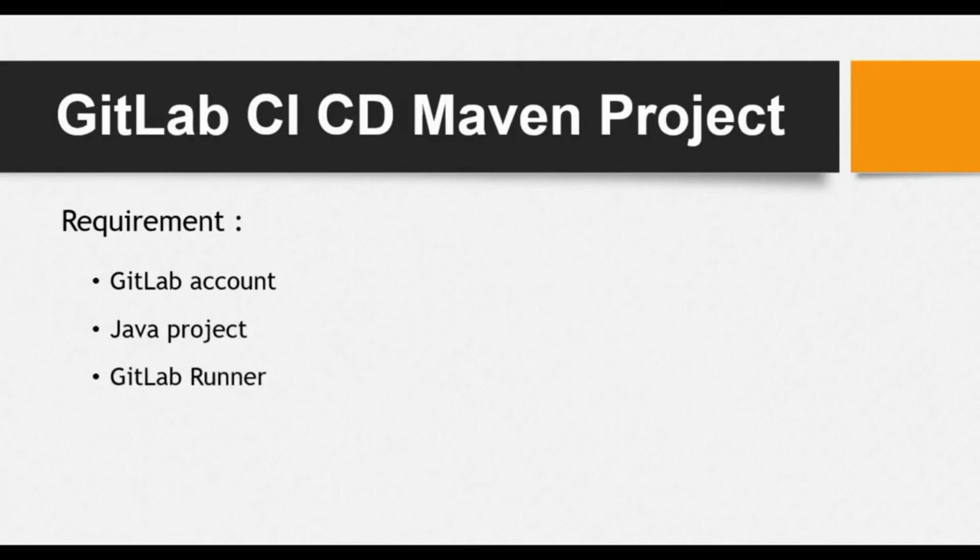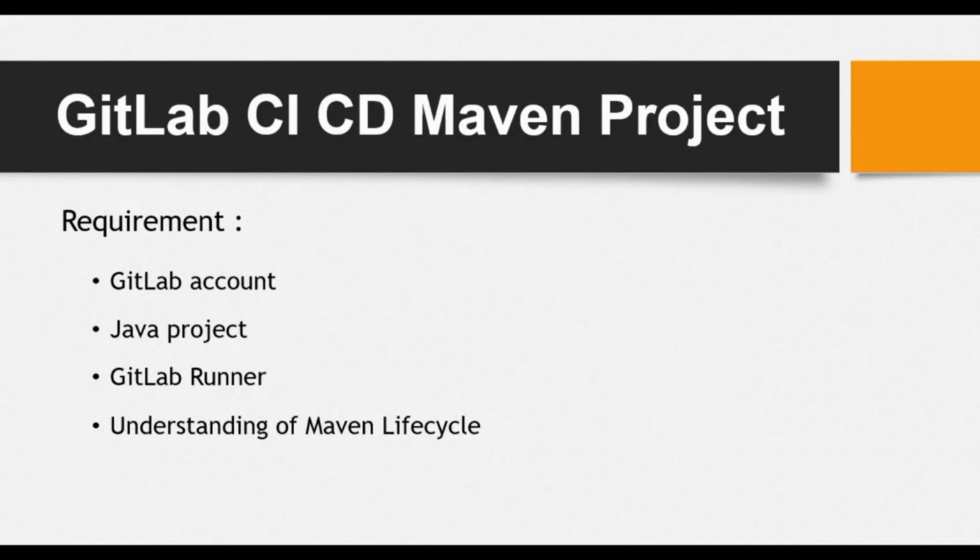And you also need a GitLab runner. You can use a specific runner or you can use shared runners in GitLab. In this tutorial we'll focus on shared runners, so you may not have to set up a runner yourself, but we will see that in the upcoming tutorial as well. If you don't know how to set up a GitLab runner, you can check my previous tutorial, which I will link in this video description. And you also need an understanding of the Maven lifecycle, which I will also show you in the upcoming slides.